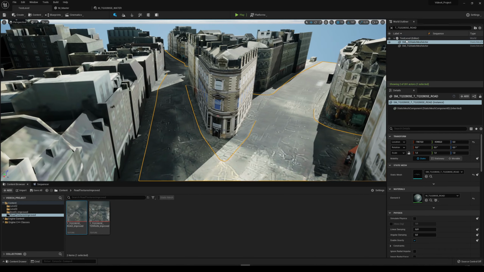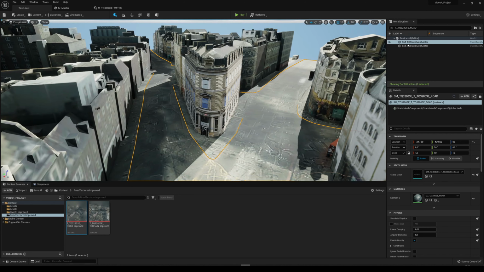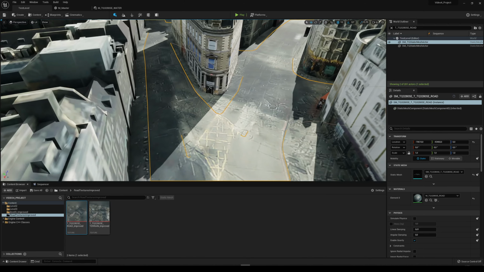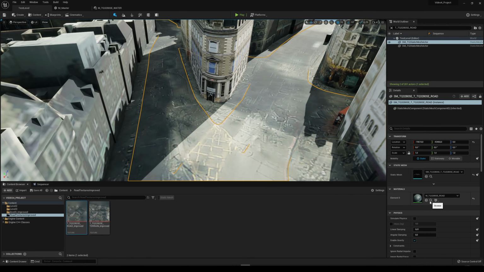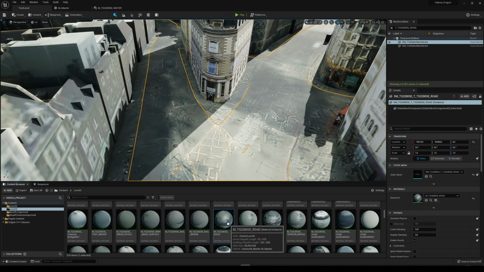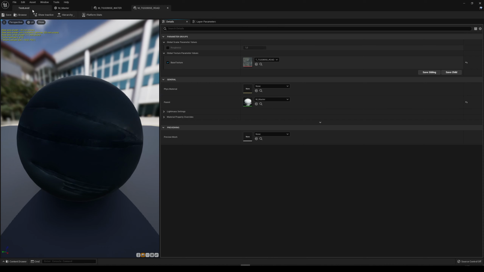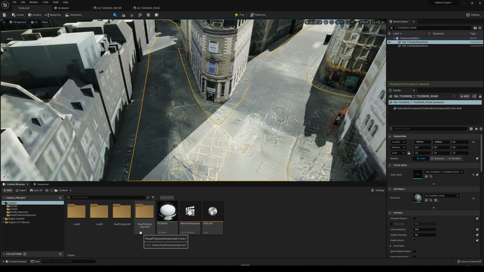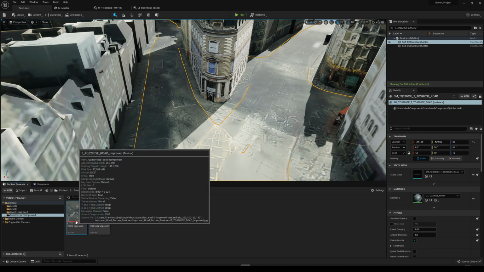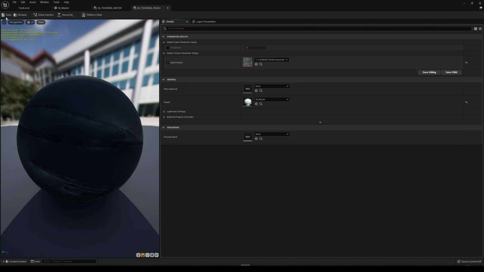So now you can see that if we select the road there, you can now see it outlined here, and you see that we have our material instance here. Now this is going to be easy. We can just browse the texture here, open it up, and now you can go back into our folder, into our road texture improved, select the texture that we want, and assign it here. Click on this little use icon, and you can see that we are using the improved version.